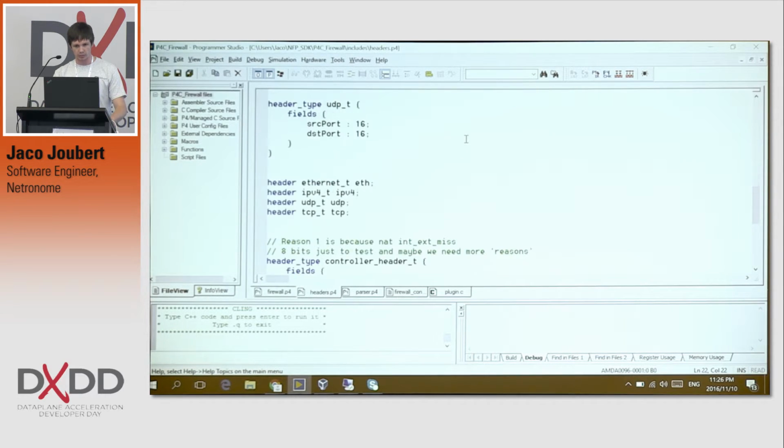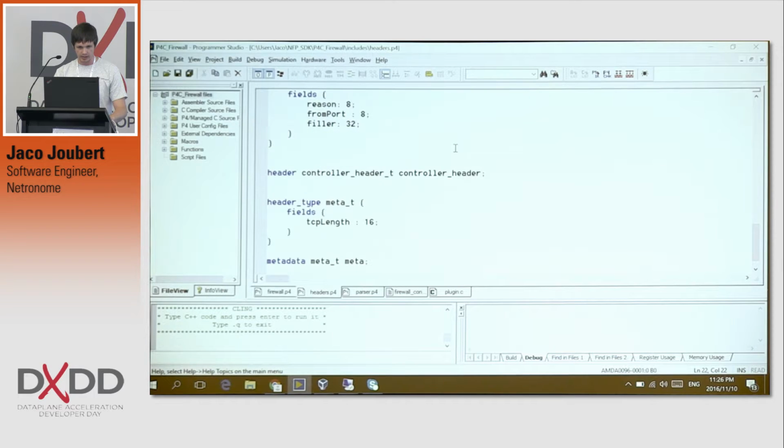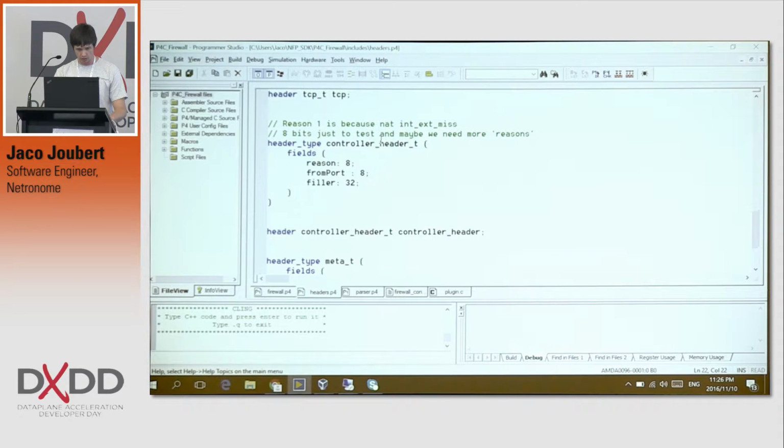The one I would like to put your attention on is the controller header, which is a custom header we defined. We are just adding a reason, like I said, when the packet goes to the controller it reads this header. And if it's not set, we are just setting it to 1 at this stage. But if it's not set to 1, then it just ignores that one.